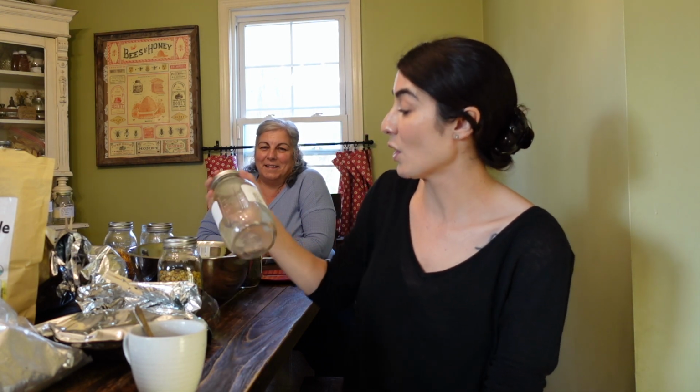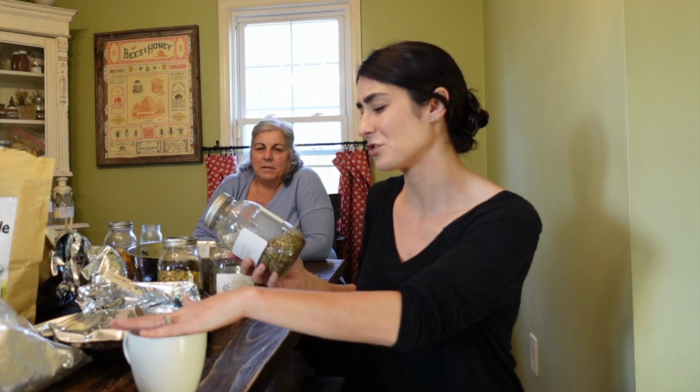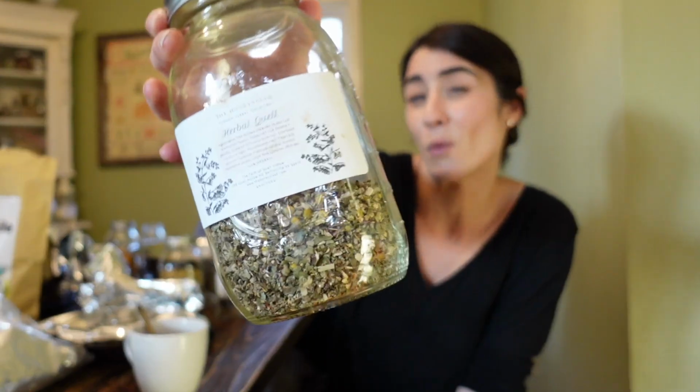Right. So we are due to mix up another batch, and then the other tea we've also found that's been really helpful, which I think I'm actually drinking a little bit of right now, is our Herbal Quell tea.